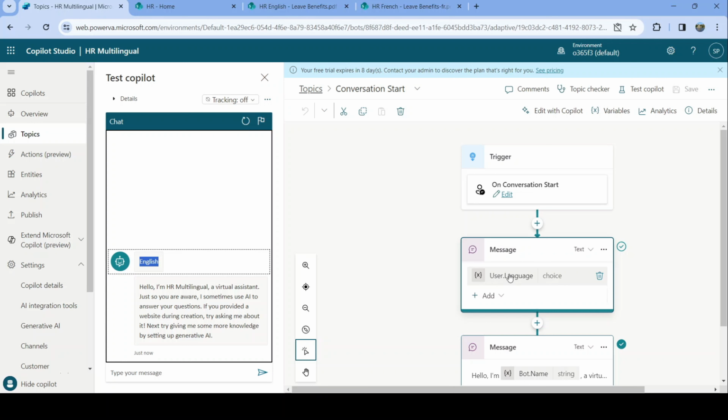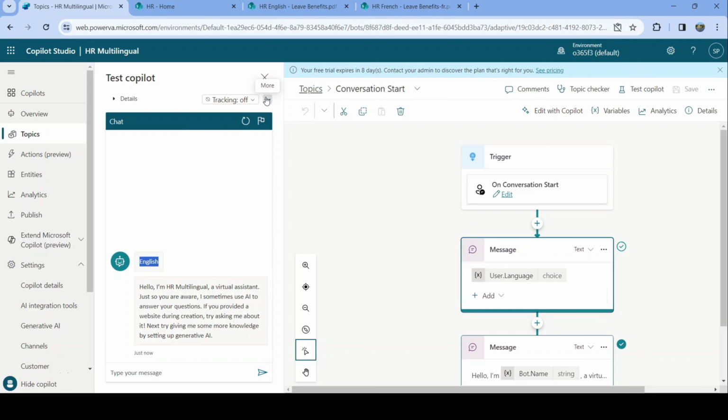You can set the value of this variable to change the language of Copilot, either through the menu provided here, or you can automatically detect the desired language based on the Copilot user's web browser setting and respond to the user in the same language. This provides a more personalized and engaging experience for users. I will show you that towards the end of this video.